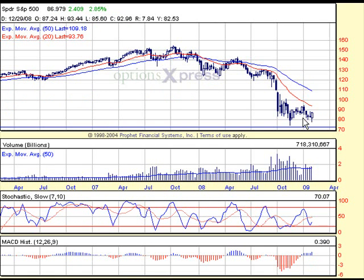Next we go into a three-year weekly view. Notice how we're not as stretched out relative to this 20-week moving average. Every time the market makes an impulsive move in one direction, it has to correct. Nothing goes straight down or straight up forever. We had a nice downward trend, it corrected towards the 20-week moving average, then another huge downward trend, and now the market is trying to correct itself back toward this 20-week moving average.